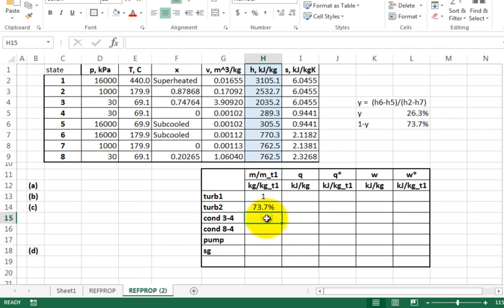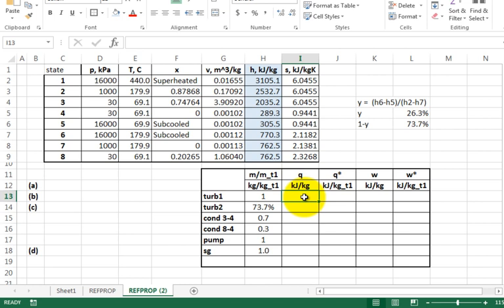So how about from the condenser 3 to 4? Oh, wasn't that the 1 minus y? Yeah. But the condenser from 8 to 4, that other side of the condenser is y. Okay, pump, they're back to 1. Yeah, and the steam generator, back to 1. Now, I didn't do that before. This is the first time I did it. Now I do the Q's.